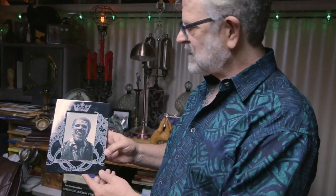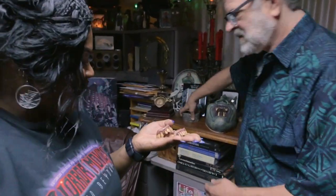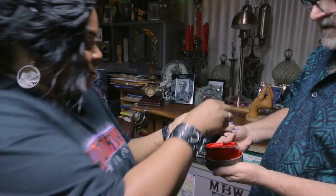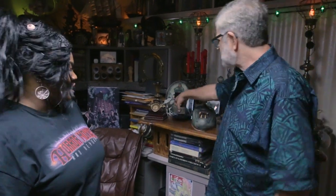Oh, that is so amazing. Teeth from Thriller. I never thought when I saw it as a little girl that I would actually be holding something from Thriller. Yeah, so those are my screen used teeth. I only did one set. Okay. And Rick said that we could take them home after the end because they fit just us. I mean, he could have probably ground out the insides and used them on other shows, but I thought it was very nice to be able to take home that one.